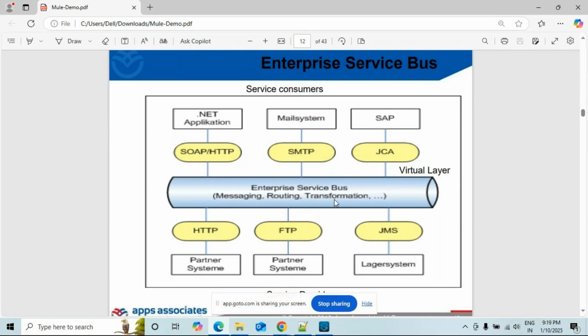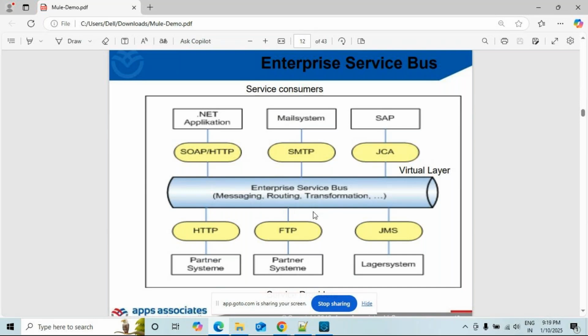Once that is completed, we can transfer the data to the target system. The integration tool also cannot transfer directly to the target system. Again, we need a connector supporting the target system to transfer the data. Okay, this is called transformation. Between the applications, transformation plays a major role.